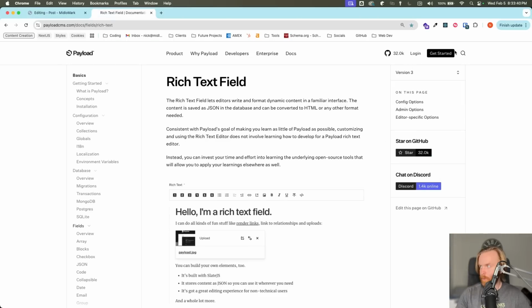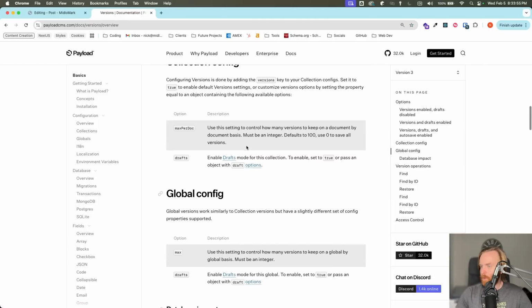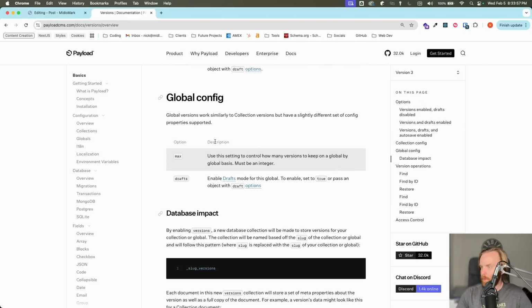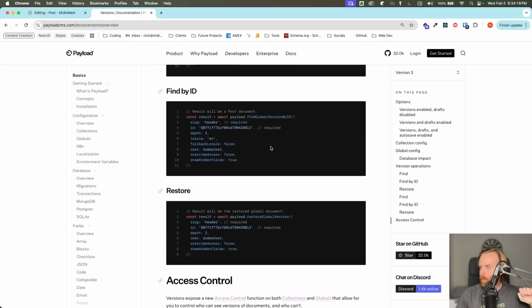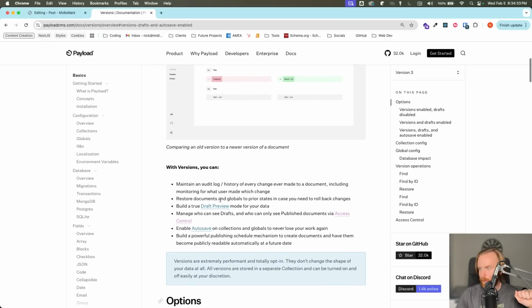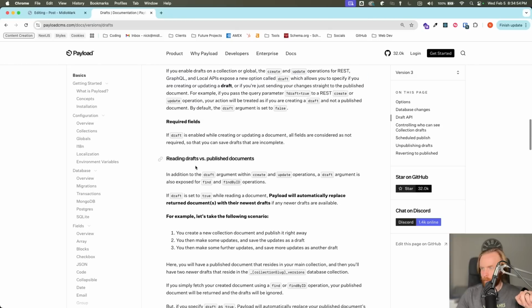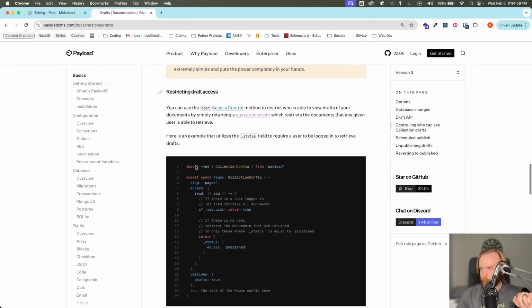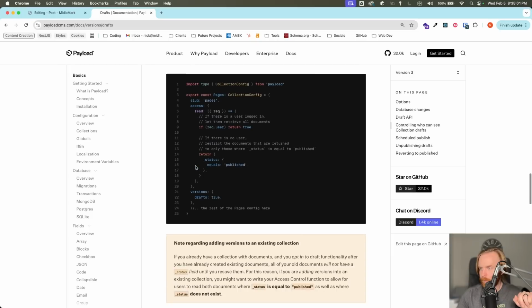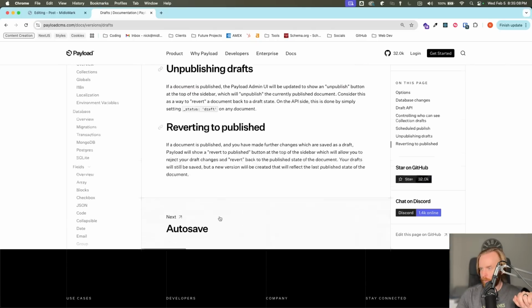So let's bring this back up and do probably versions is probably the best. Let's see. So we've got our versions. Okay, so not exactly what I was looking for, but maybe there's more here. Oh, this is cool. Autosave, schedule, publish. Ooh, I gotta look into this too. I know this is a newer feature, being able to actually do a real draft. So looking forward to getting into this one. Let's take a look at autosave here real quick.